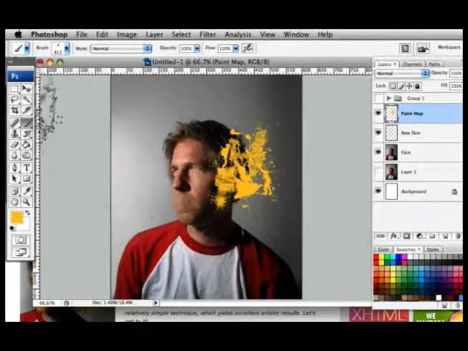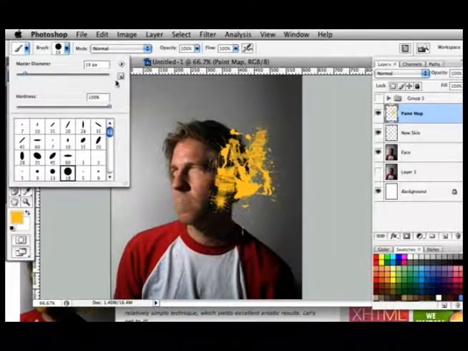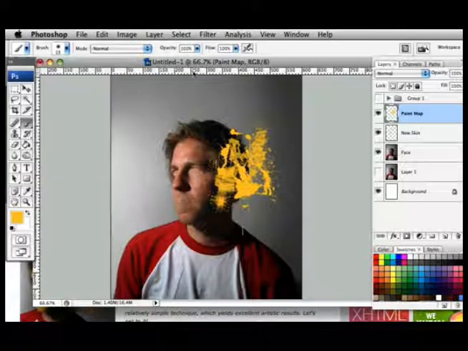And then what I'm going to do is grab a normal brush and bring the hardness down just for now. I'm just going to brush in the rest of the yellow area that I want this to cover.